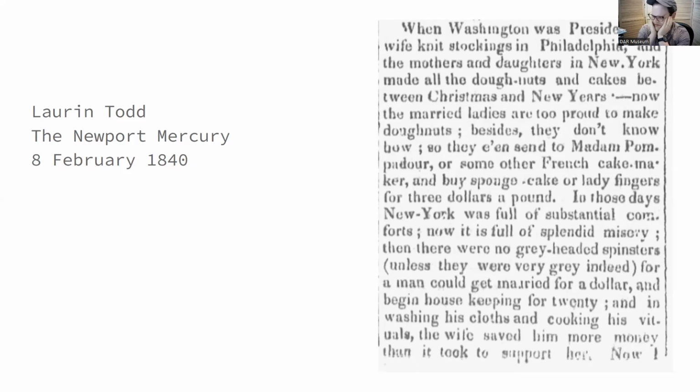When we talk about sources, one of the first things we ask, especially school children, is to remind them, is this source authoritative? So this person's making a lot of claims and arguments, but do they have any evidence that they cite? And do they have any expertise that would enable them to talk confidently on this subject? What do you guys think? Is this a source that has authority talking about culture during Washington's time? Does this remind you of anything?